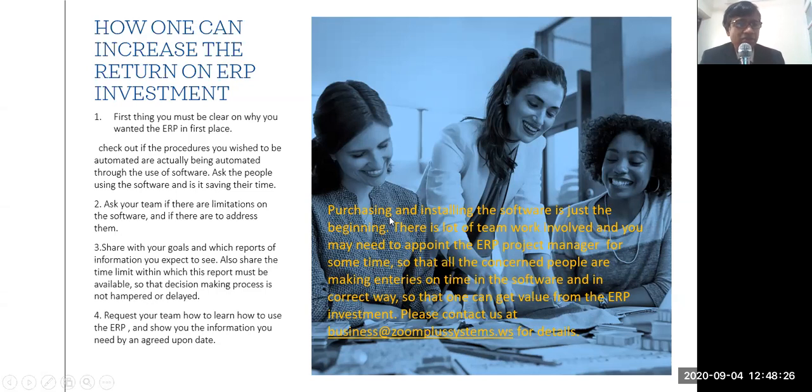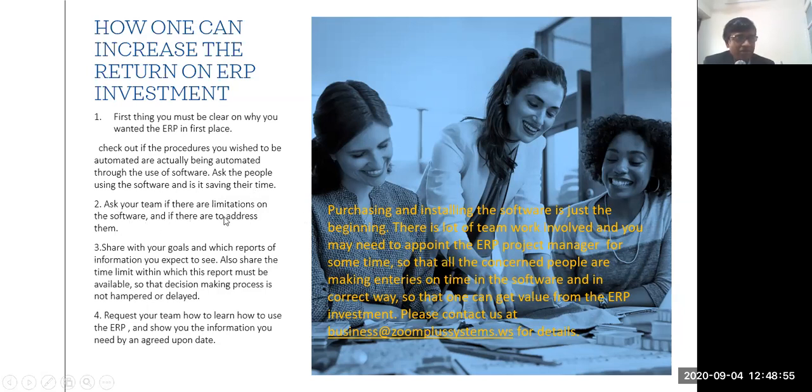Ask the people using the software, is it saving their time? Increasing the return on investment is not an automatic process. So the owner or senior management must ask the team members who are actually making entries and using the software whether they are saving their time.